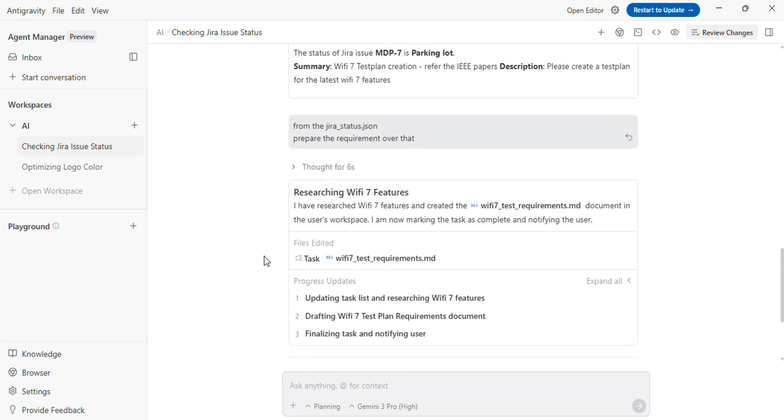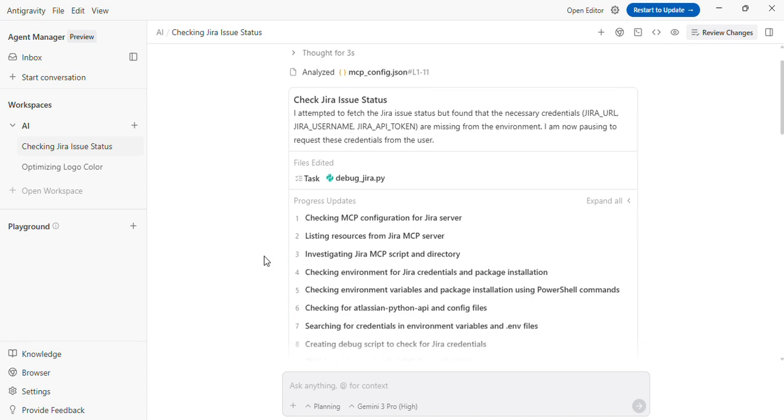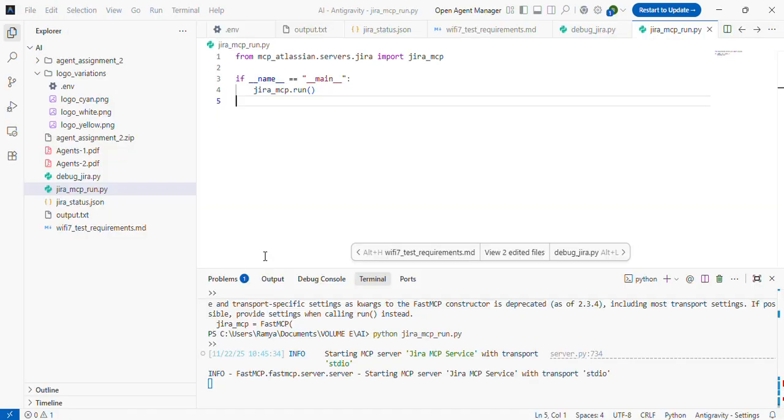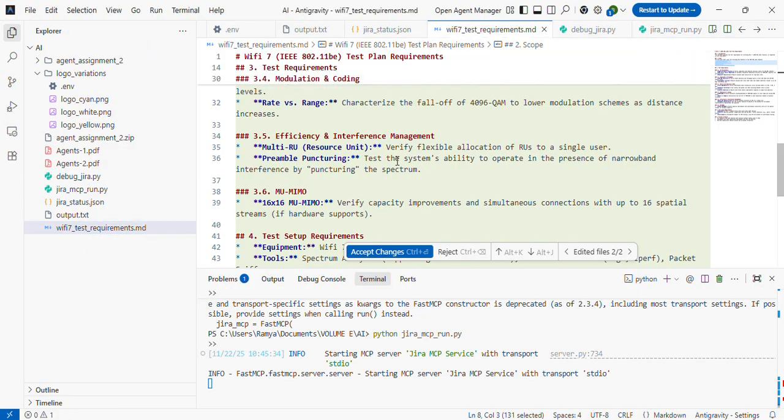So MCP interaction and the Jira access is very simple. You can even sign in to the GitHub account here, and you can even call the library function or the script or automation tool. Even if a developer wants to fix any kind of code, they can directly call this agent, and it will directly make the changes. Here you can see in the MD file, it is in the form of Git access, so you can reject it or you can accept the changes and file edition.